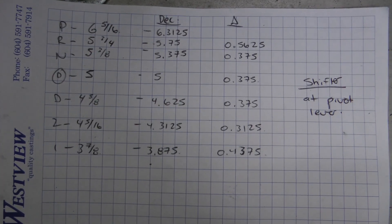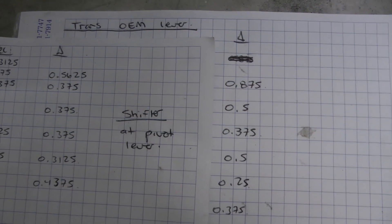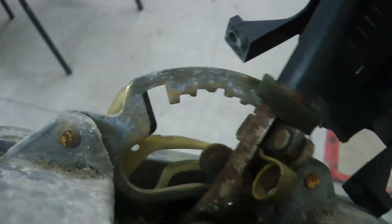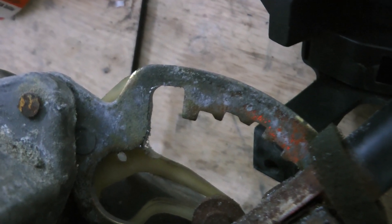For the shifter I've got the OEM 4-cylinder shifter, and what I did is I measured the linear movement of both the shifter and the transmission arm. I then realized that I needed to notch out these notches a little bit to get the correct amount of movement so the shifter gets the transmission into each gear.